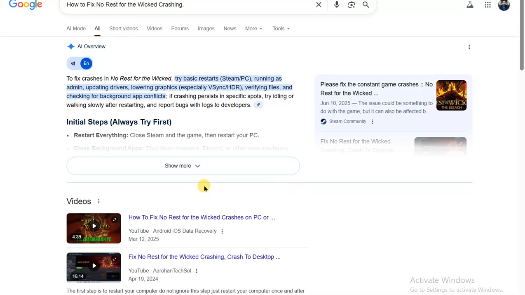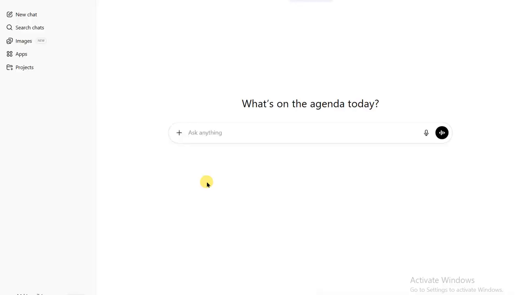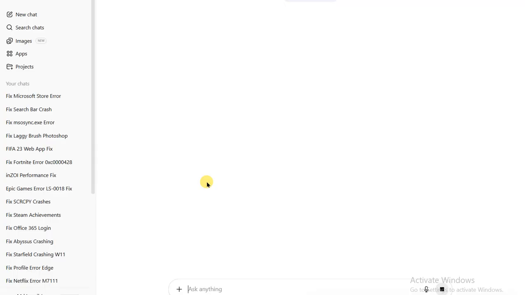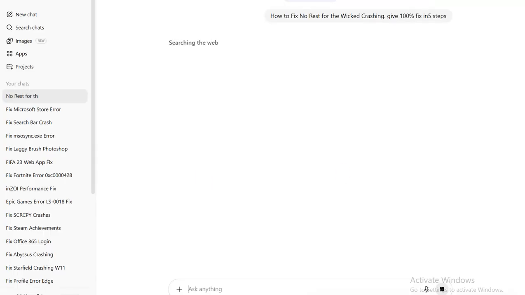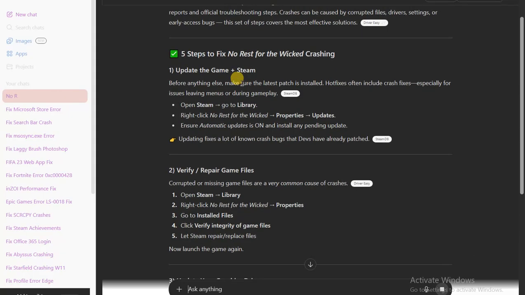Many YouTube and social media solutions show long commands, risky tweaks, or confusing steps that take forever and often fail. On Rexist, I keep it simple and safe. I discovered a secret easy trick that stops No Rest for the Wicked from crashing and lets the game run smoothly. This trick updates drivers, repairs game files, and adjusts system settings so Windows and the game work together correctly.